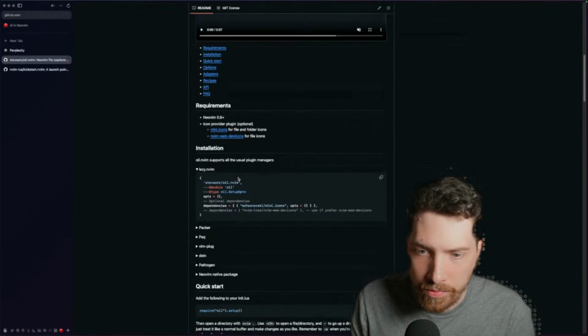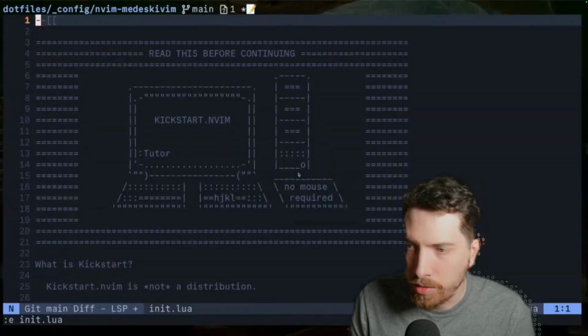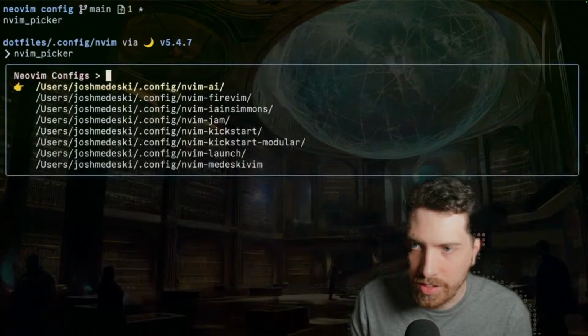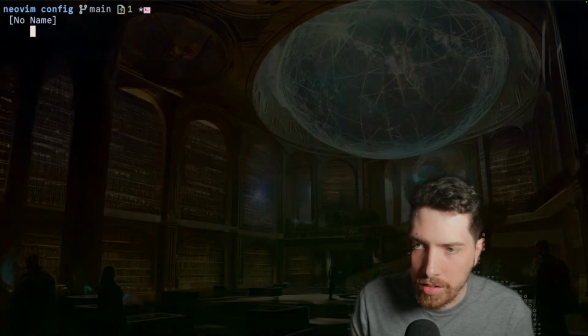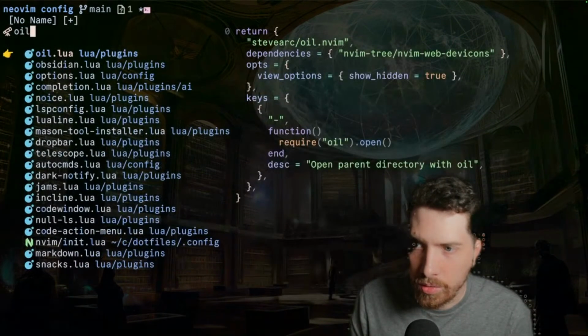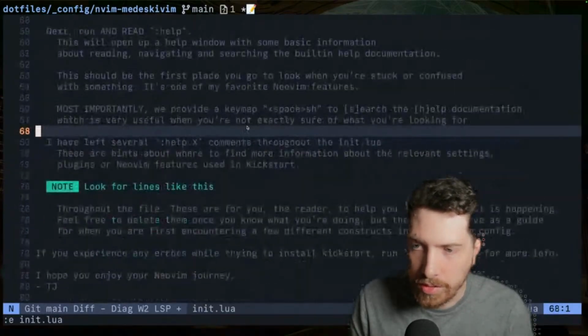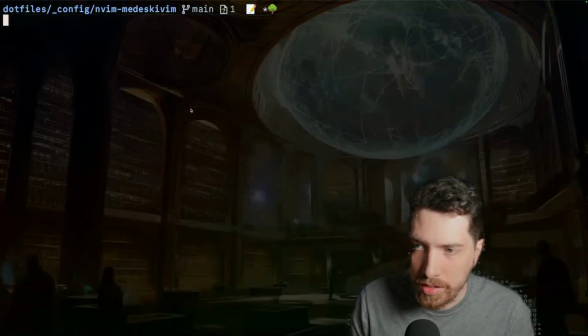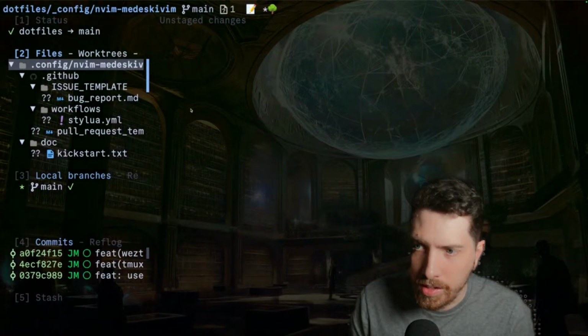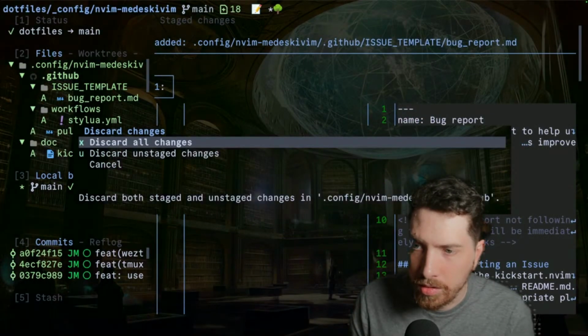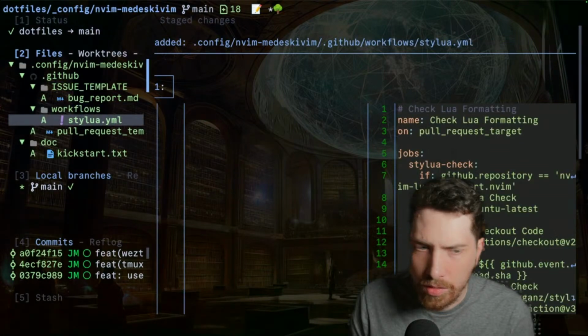So oil, oh, actually, let's go to neovim config, oil, cool. And so basically, did I commit this yet? Let's get rid of the GitHub. What is this?